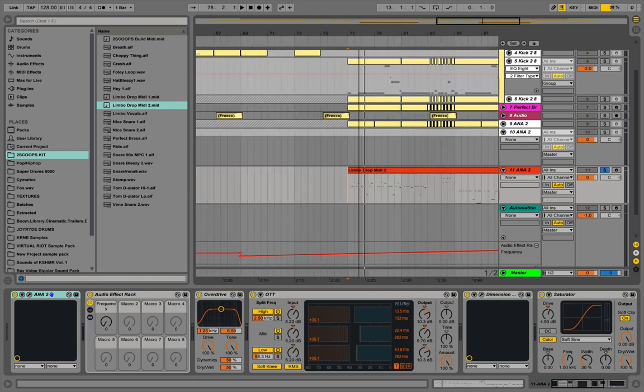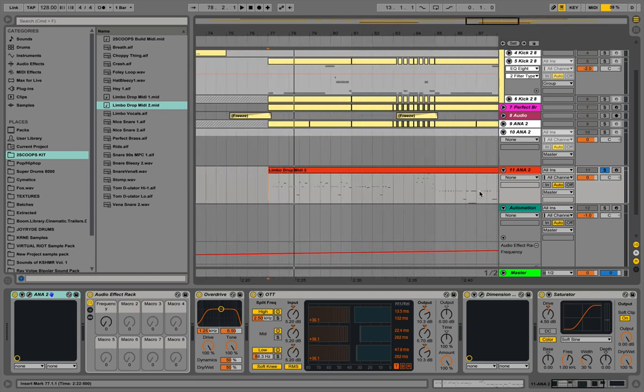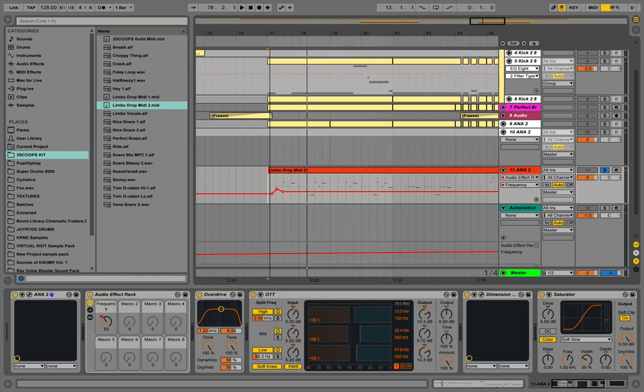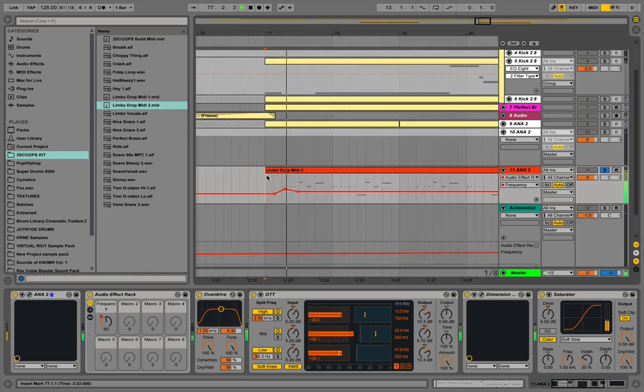So just as an example, to show you that automation before doing the copy-paste thing here, I'm going to show a little bit of a demo of what you can do. It's very experimental.